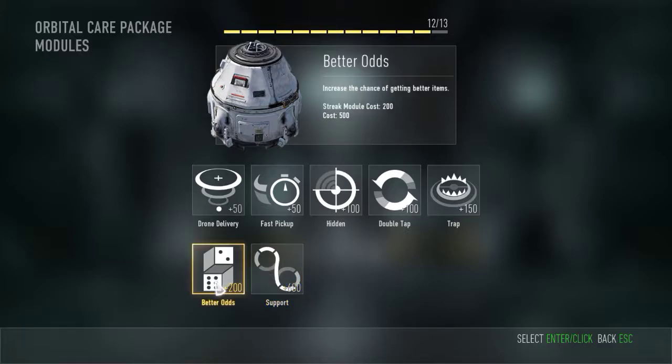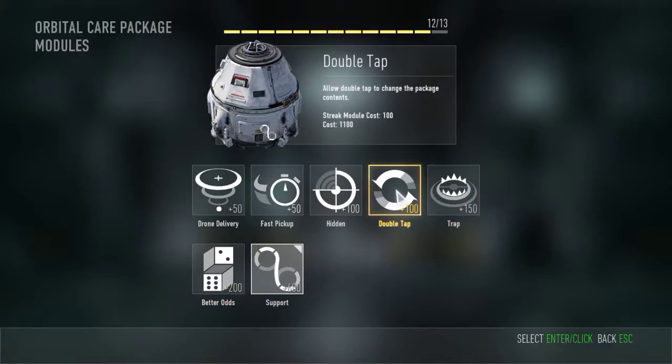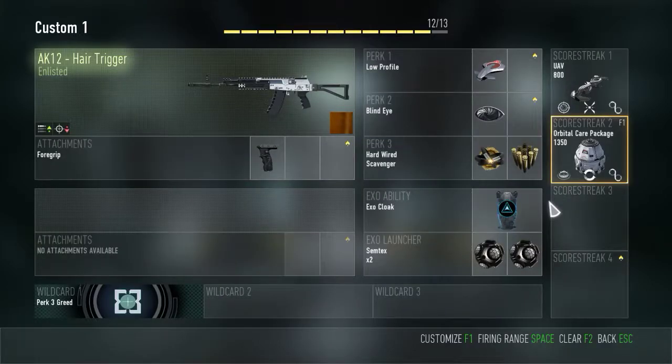So for care package, I will take another 3 modules. I will take support, I will take double tap, which allows me to change the contents of the care package, since usually you might not get the score streak that you want out of your care package when it drops. Taking this module will allow you to re-roll it, and you might get a better one than you originally got. And the trap, which allows me to cause it to explode if enemy players decide to try and steal my care package. Another very sneaky and handy module, useful for trolling players, to put it mildly.